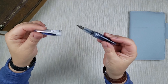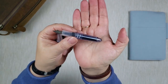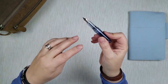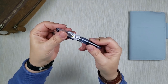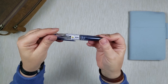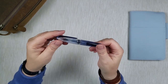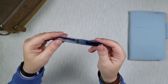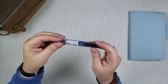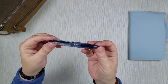Even though it says fine, to me it writes more like a medium — I'm very impressed with this one. When I got it, they come in all kinds of colors; this one is in blue, a semi-transparent hue. They have them in about five or six different colors. I thought it would be okay as far as writing quality, but it's amazing. Currently I use it with my Hobonichi — it's just tucked in on the side — and it writes so well onto Tomoe River paper.